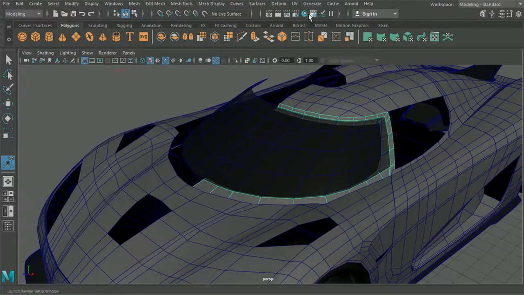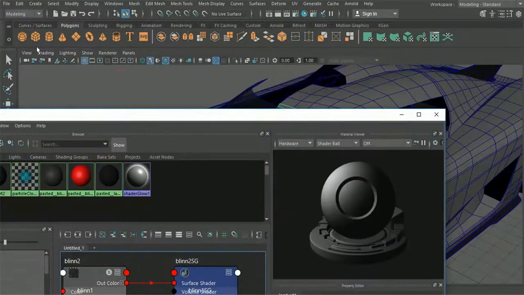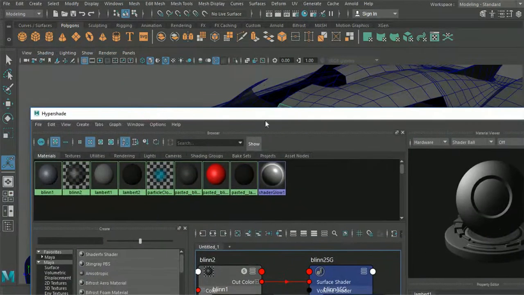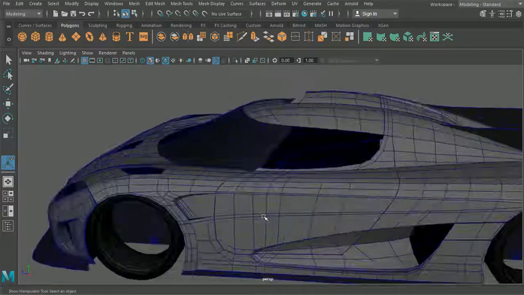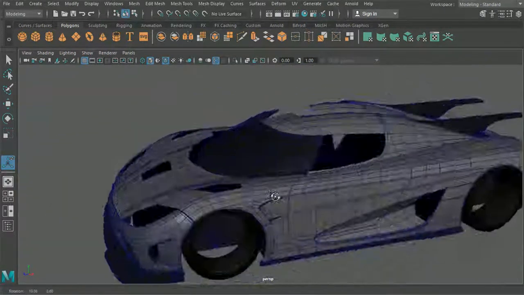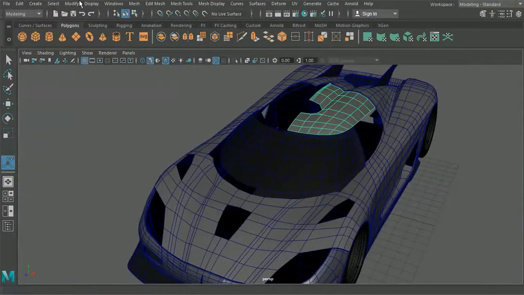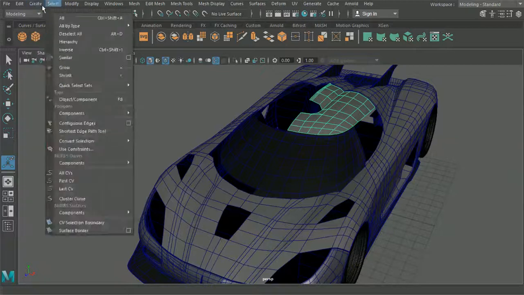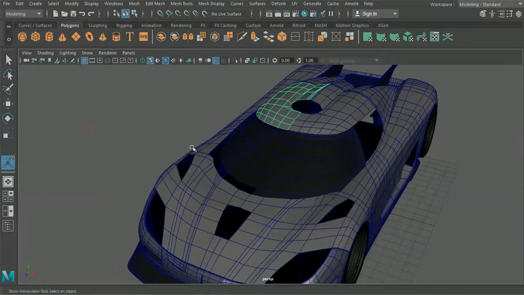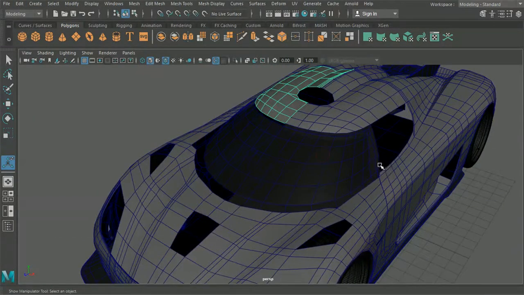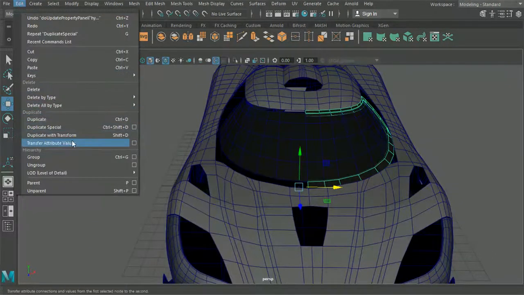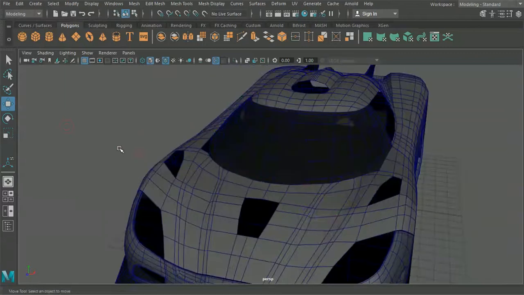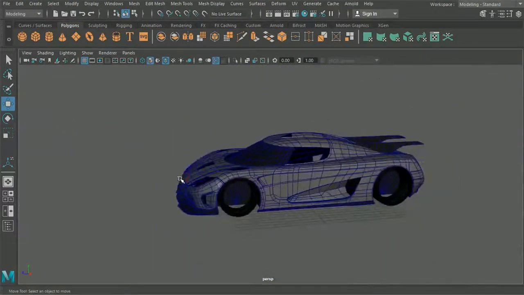What we'll also do is assign a slightly darker material to this. I've already got a slightly darker lambert here, which I've used for the bottom there. So we can see now we've got that looking pretty good. And what I'll do real quick, using the same options as we always have, is duplicate special there. We can check the pivot on here, that's central as well, so we can duplicate special with that too. Okay, so that's looking pretty good.